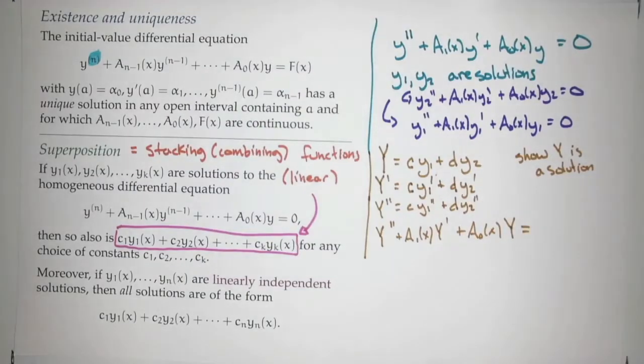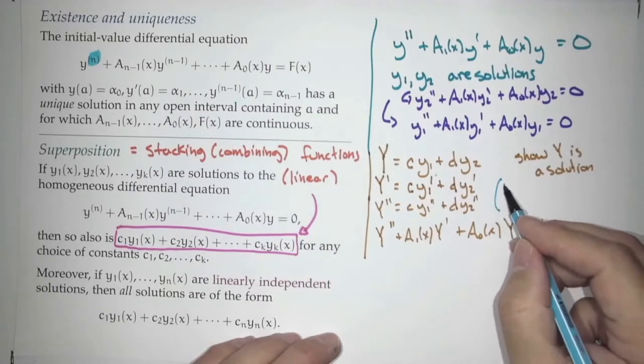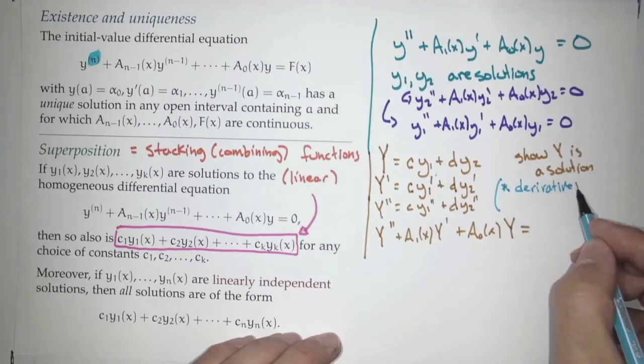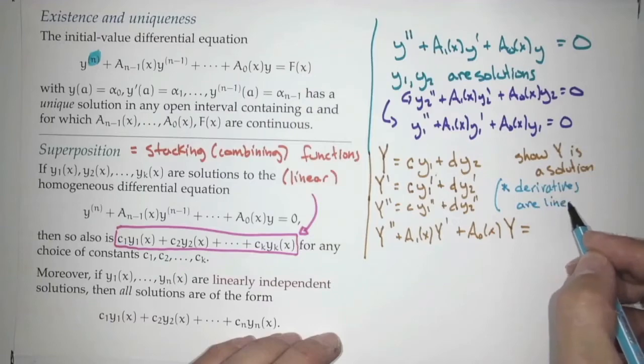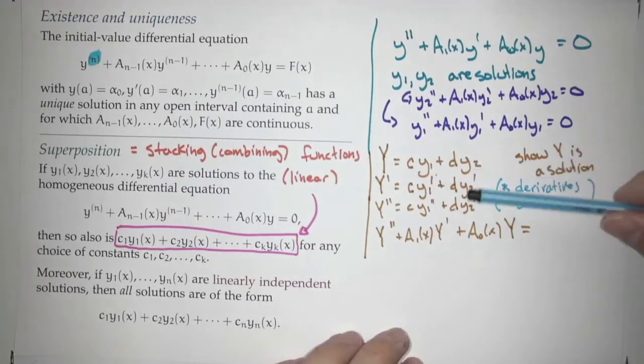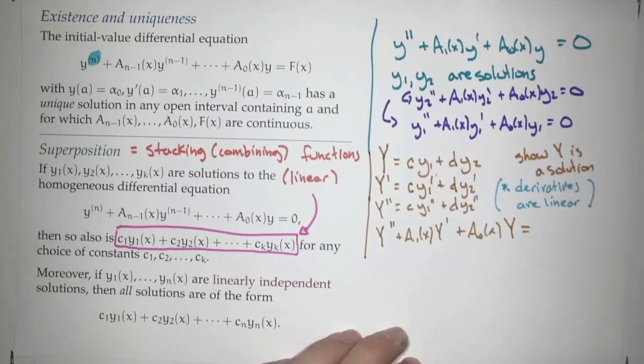Now, on a side note, we're actually using an important idea. There's two key ideas why this works. So this is key idea number one. I'll put a little star here. Key idea number one, derivatives are linear. In other words, derivatives like to handle addition very easily. If I want to take the derivative of two functions being added, I take the derivatives of each function individually and add the result. If I have a number times a function, I take the number times the derivative of that function. So derivatives are linear. That's essentially why it's so easy to take the derivatives for Y here.